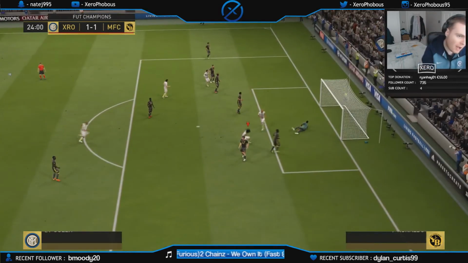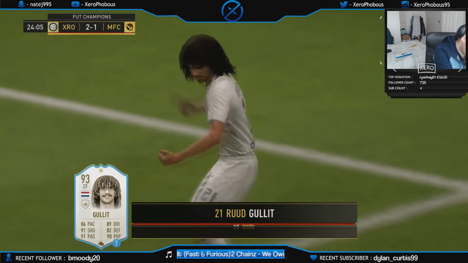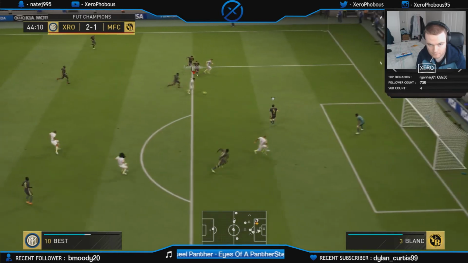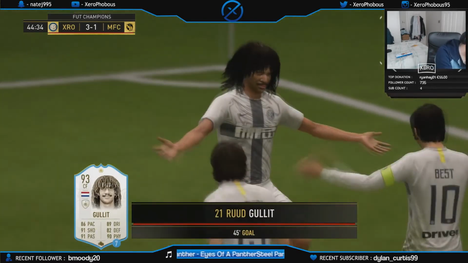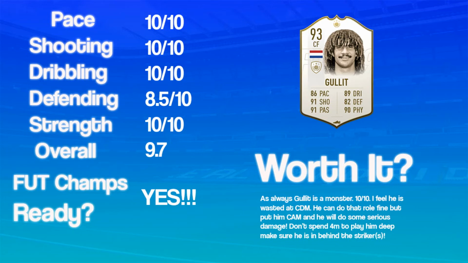And he can do everything. He can score, he can pass, he's pacey, he's physical, he can head the ball, he can do anything. You can play him at any position and he will do well. He's a monster. But as I said, playing him at CAM is where he's going to do most damage. At CDM, he can play that role, but if you're paying 4 million to play this guy at CDM, you're mad. So he gets a 9.7 on the weighted average. What brings him down is the defending, which we'll get into in a second. Honestly, do not play this guy at centre defensive mid. It'd just be a complete waste.